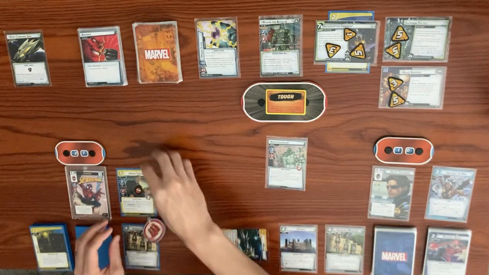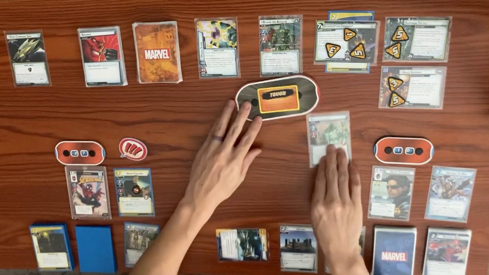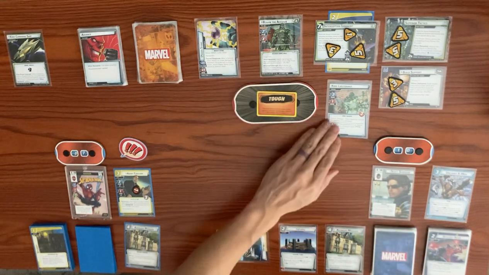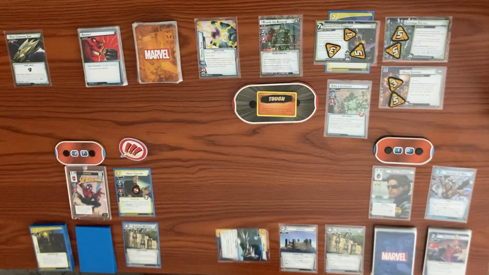We're going to pass the first player over to Spider-Man Peter Parker, and we'll have the Kree Lieutenant engage with Cyclops. So he has Guard, so we can't hit Ronan with Cyclops while this guy's in play. All right, Peter Parker is going to start us off.